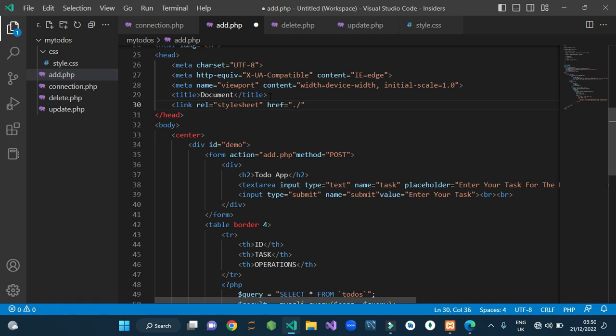Dash this. I say css/style.css. I do this and I say type, text/css, and I do this. Now it is supposed to work.